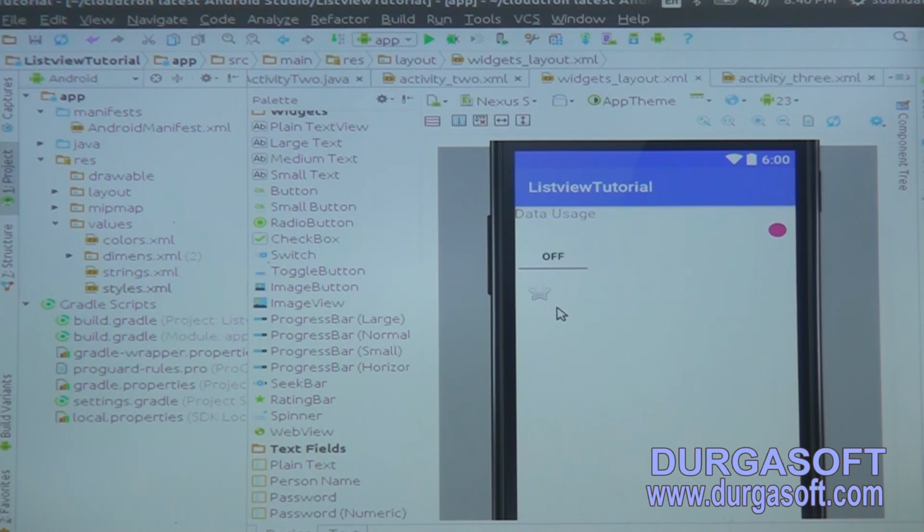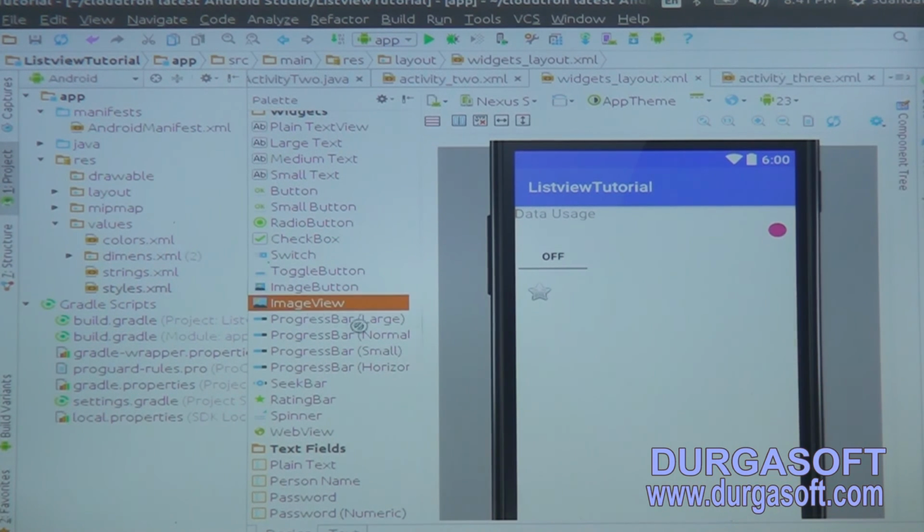So we generally use image views. For example, if you are using any kind of image view, that can do the same work, and that is well and fine. What we generally do is take an image view and make it clickable, and when you write set on click listener for this image view, it works similarly. The only difference between image button and image view is that an image view doesn't have a container again, which looks like it's carrying an image inside it. You can figure it out when you see the image view.